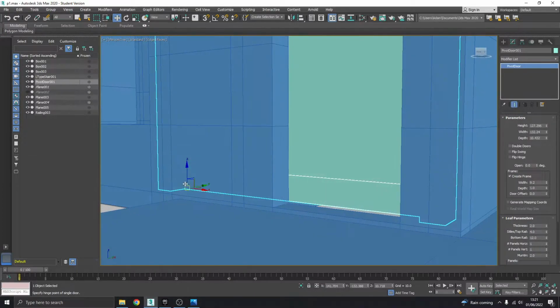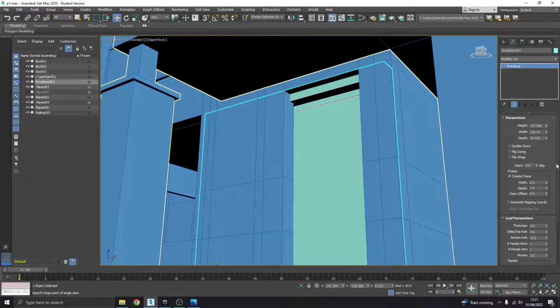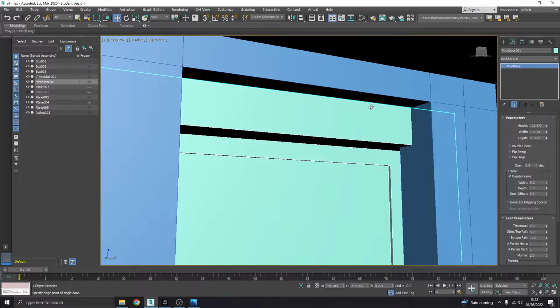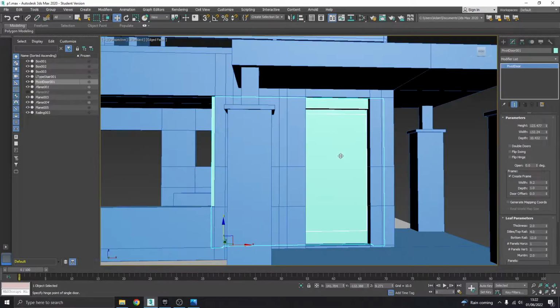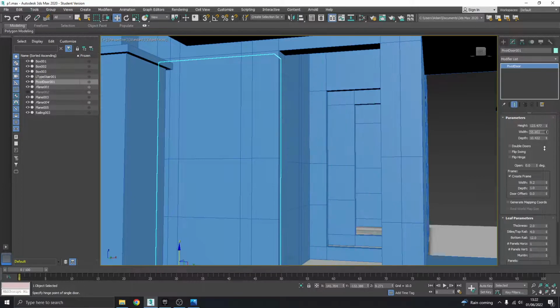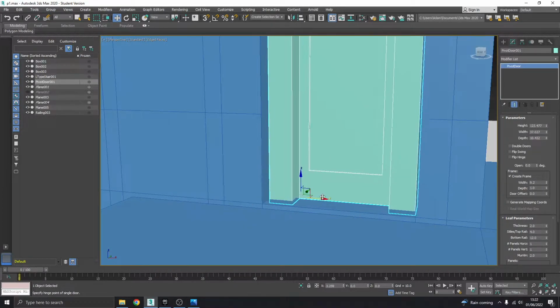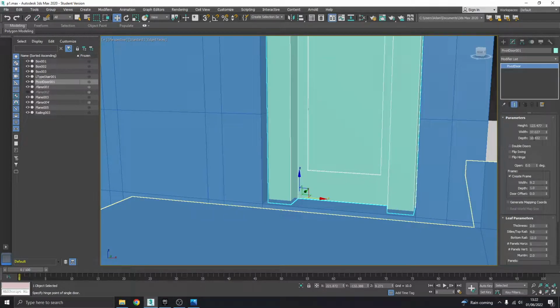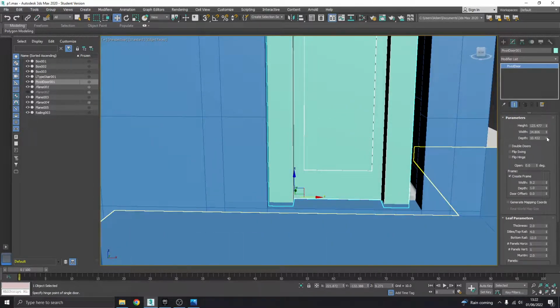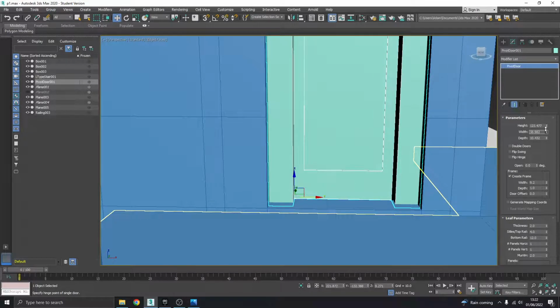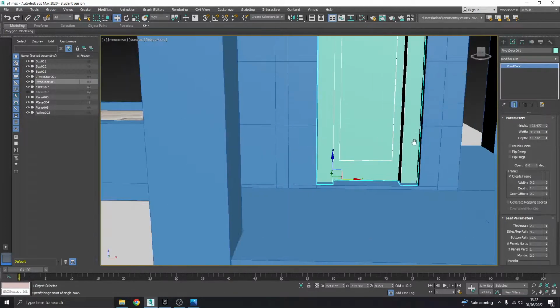So that starts, say there, height, yeah. Looks like that, and then width. Width can be like that.